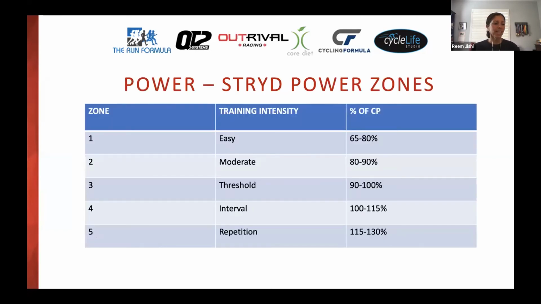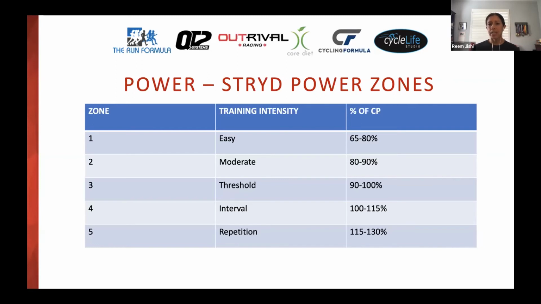So training intensity, and here's where I want to give you a little caveat. At QT2, we don't have power zones set up for running. So these power zones are the Stride power zones. I'm going to explain a little bit how we can modify these, but they're not so far off of our training zones when you look at them, right?